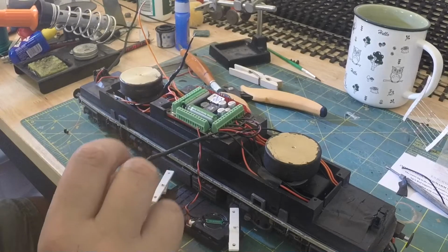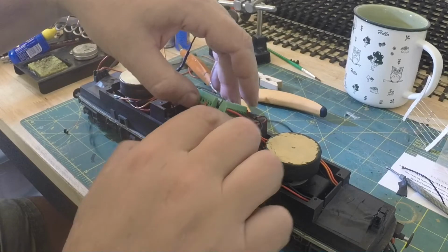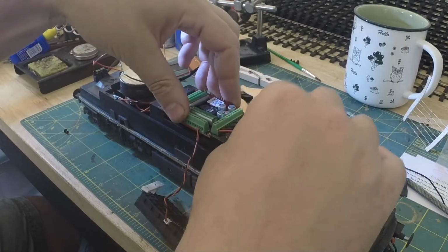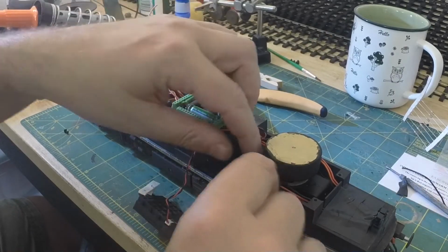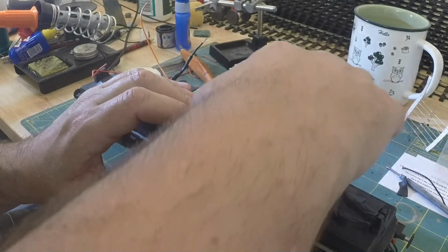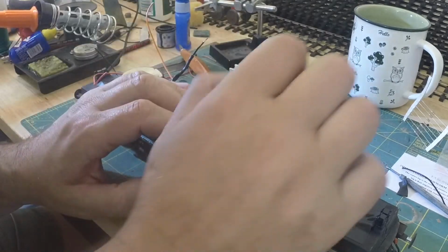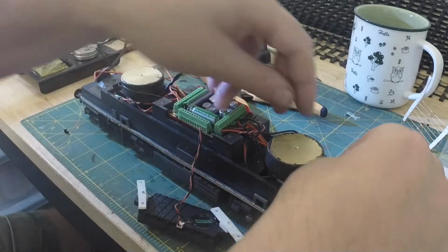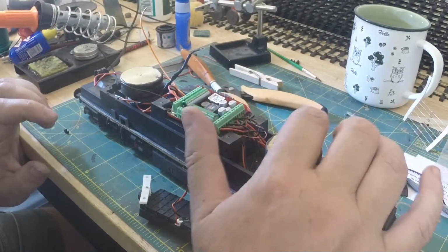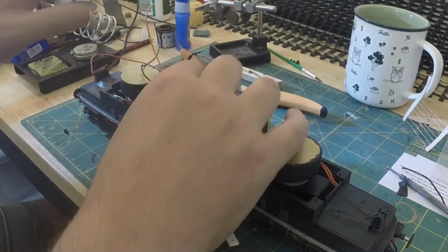So now we'll tuck that under the speaker and under the chip. The cavity underneath, we'll hide the resistor. So it's all nice and tidy. The wires are away from the motor and the flywheel, so they're not going to rub or anything like that. That's good. So we now have four wires.